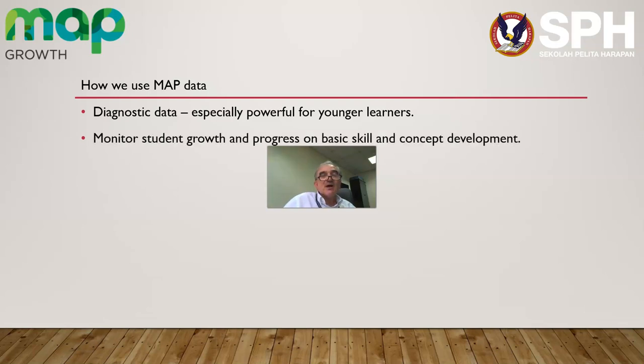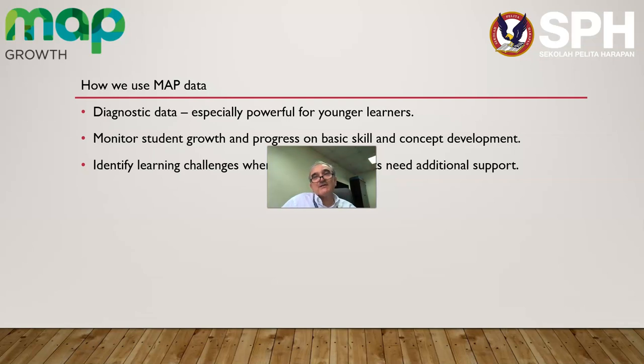It allows us to monitor student growth and progress on basic skill and concept development. It allows us to identify learning challenges where individual students need additional support. And sometimes, the needs on this level can be fixed, they can be corrected and supported early on, but if they're not, they can cause students difficulty with the higher order standards, the more challenging expectations that we have.